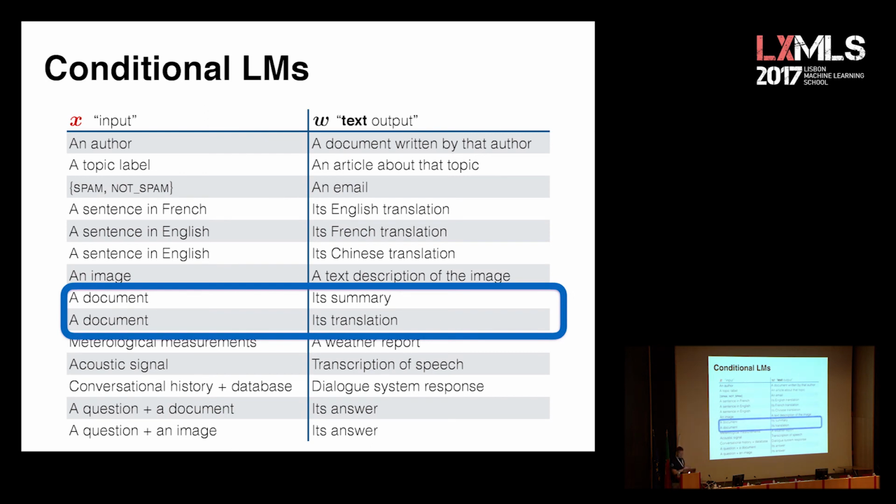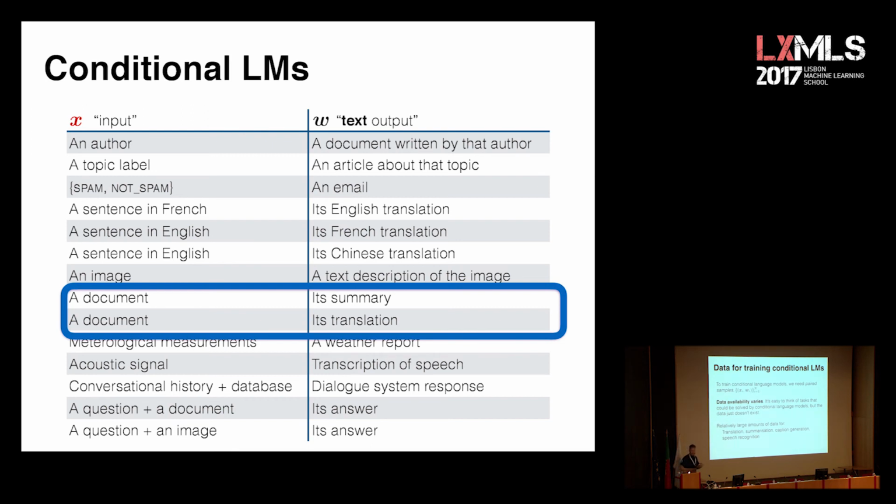So one thing to note is the input doesn't determine the output. You can do a whole bunch of different things. In fact, conditional on a sentence, you can do a whole bunch of natural language processing. You can do parsing and part-of-speech tagging. And this afternoon, actually, you're going to do part-of-speech tagging with recurrent neural networks, which you can think of as a kind of conditional language model. And here, you could take a document, you could either summarize it or you could translate it. So all of these things are instances of conditional language models.